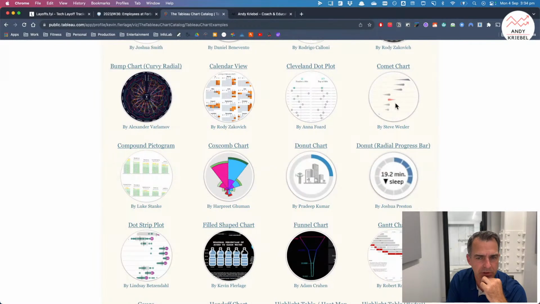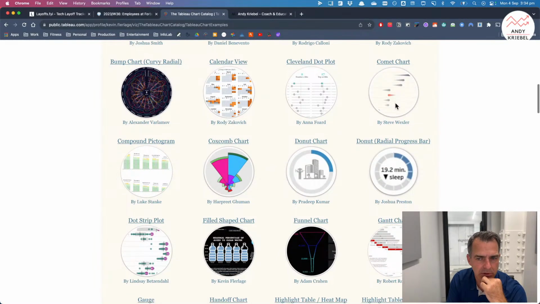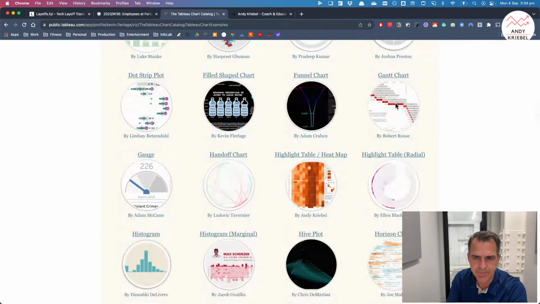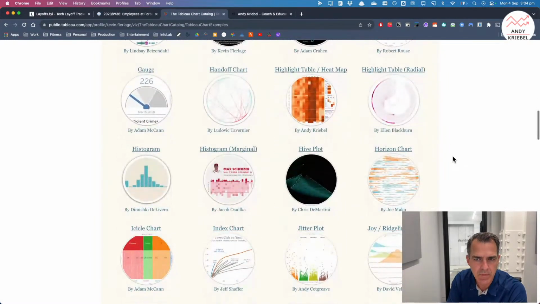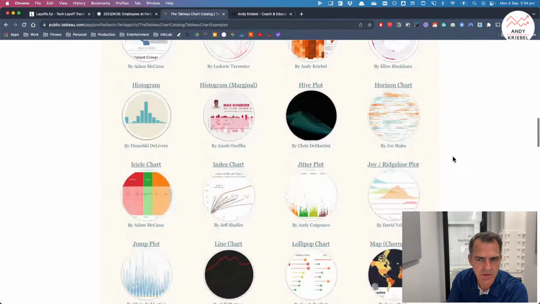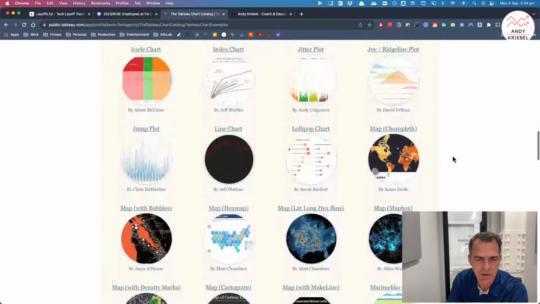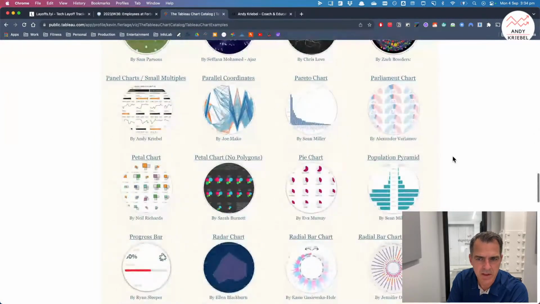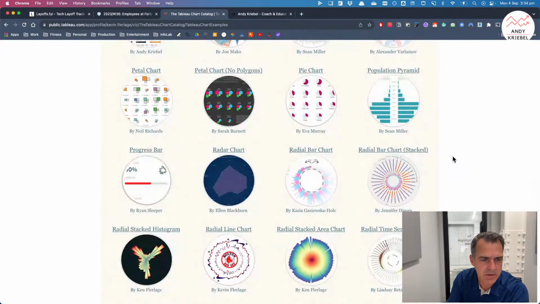You could do a comet chart. Let's see. This is a nice long list of charts. Lollipop. I know exactly what I'm looking for if I can find it.